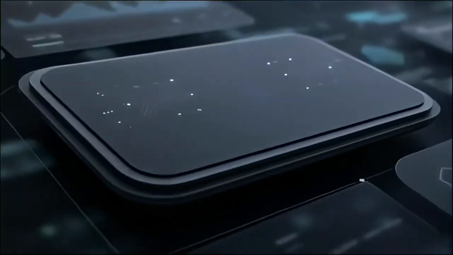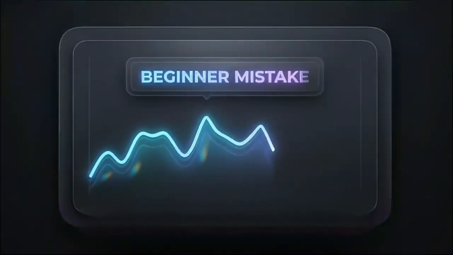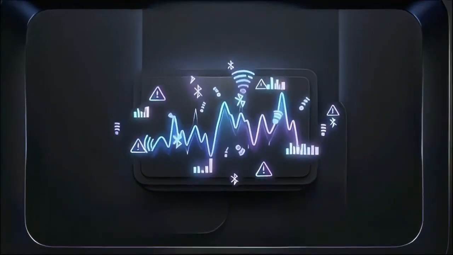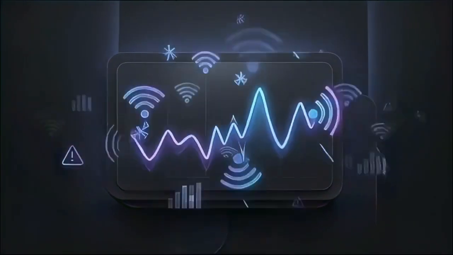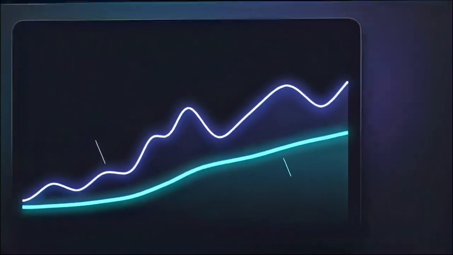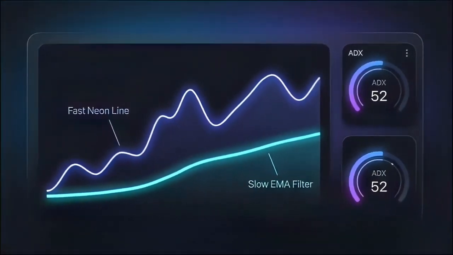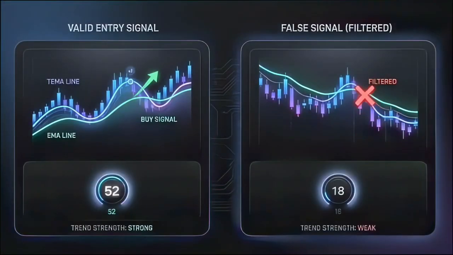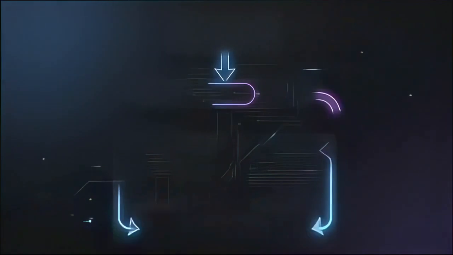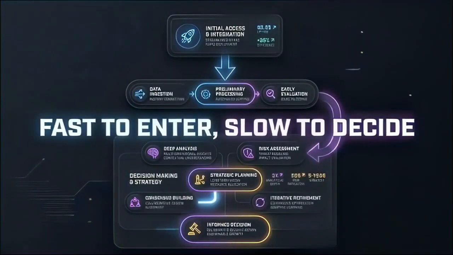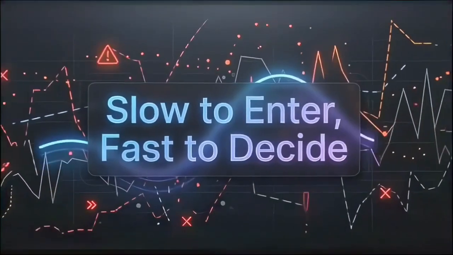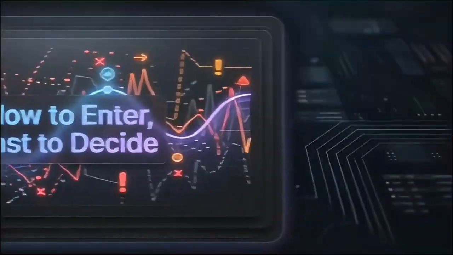Now one last thing, and it is the point of the whole video. This is the fastest line on your platform, and beginners fall in love with that and put it on a chart by itself. That is exactly how it hurts them. Speed with no filter is just noise arriving faster. The 8 and the 21 are only worth anything because of the 50 and the strength reading sitting next to them, telling you when the fast line is describing a real move and when it is just twitching, fast to enter, slow to decide. Get that order right, and this becomes one of the best entry tools you have. Get it backward, and it is the fastest way to overtrade a quiet market.